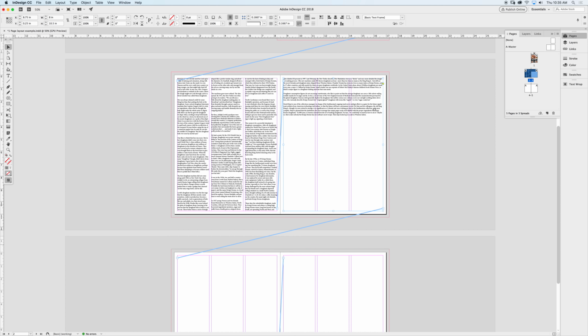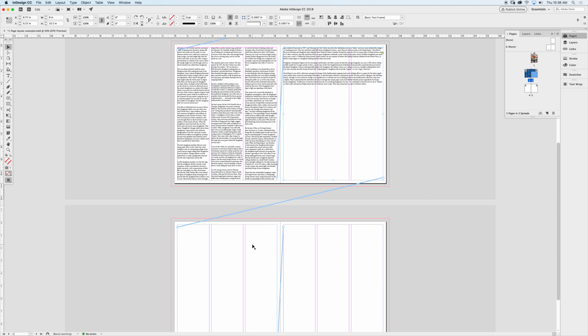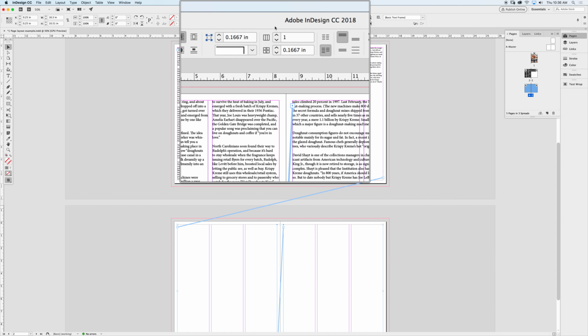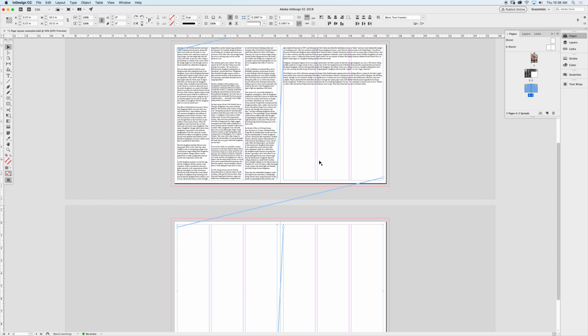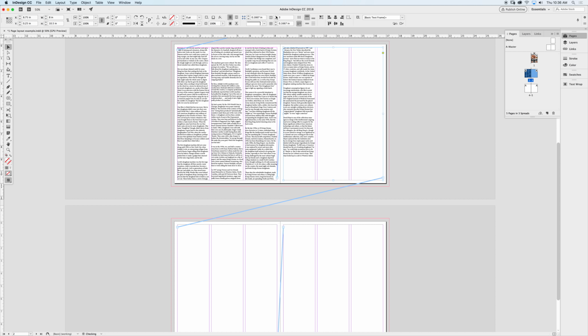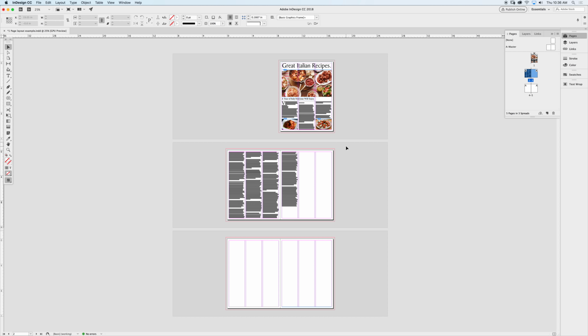Now I want to click on this one. As a matter of fact, why not get all of them? So I click on this one, hold the shift key, click on this one, and click on this one. I'm going to change them all to 3 columns. 2, 3. Now I actually have 3 columns on all of my text boxes. 3, 3, 3, 3. They all say 3 right there. All right, so I have my columns set up. Everything's ready to receive the copy.